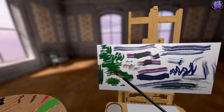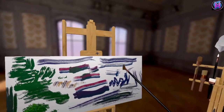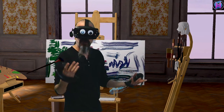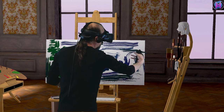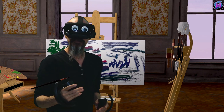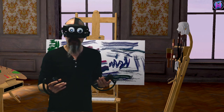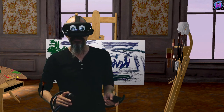The fan brush is really capable of a lot of different styles and effects. It comes in both smooth and bristle that you can make bigger and smaller. It's not very large so it doesn't hold a lot of paint, but we sort of like that so we can get the more bristly, more thready, more visible strokes using our colors. I hope this gives you a lot of ideas and inspiration on things to try. If you have questions, let us know in the comments below and we'll see if we can either make an episode about it or get you answers. Vermillion — the oil painting app for virtual reality. Thanks for joining us everybody, have fun painting.